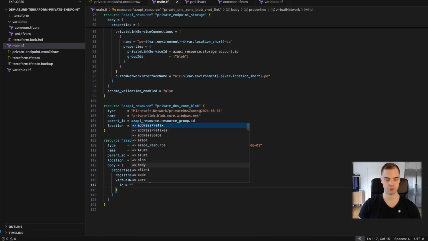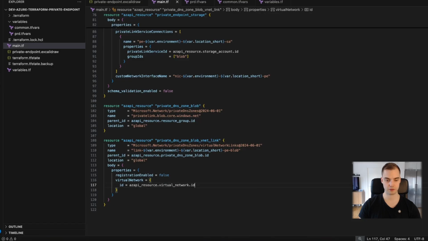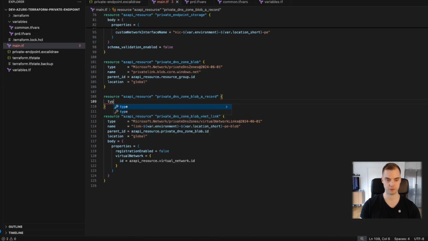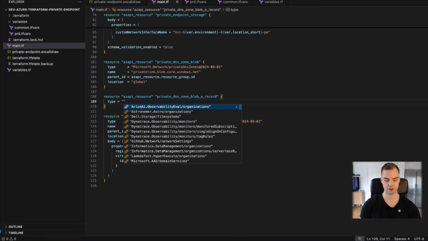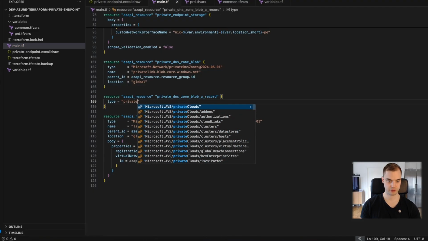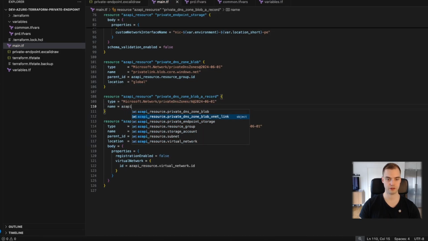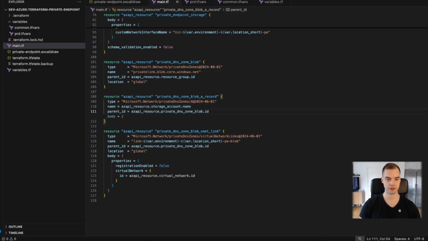And then we have to specify which virtual network, and we've created this one in this project, so I'm just going to point towards my virtual network. And there is actually something else we do want, which we could do with Terraform, and that's basically just going to borrow that name and say A record so we can resolve our host name. So the type is private DNS zone A. The name here, I actually want the name of my storage account. The parent ID is the private DNS zone as well.